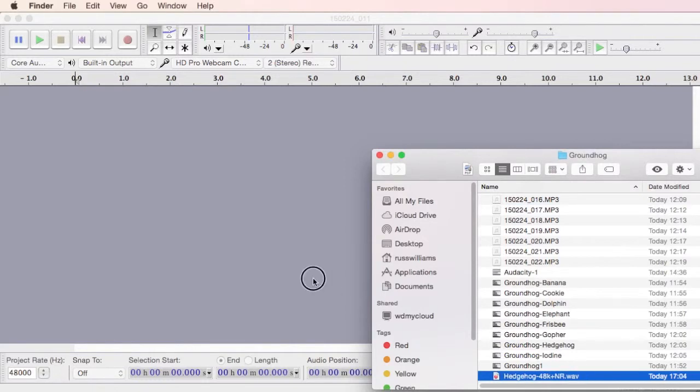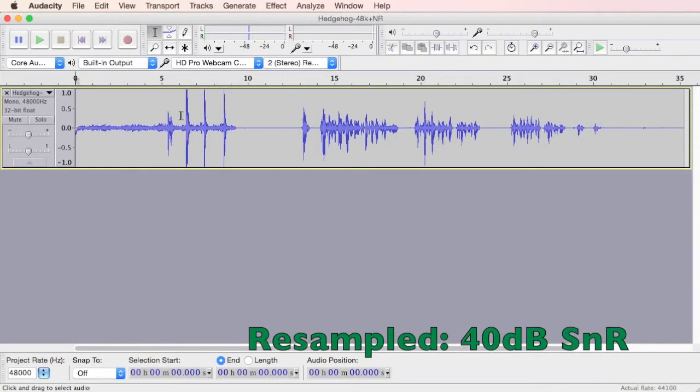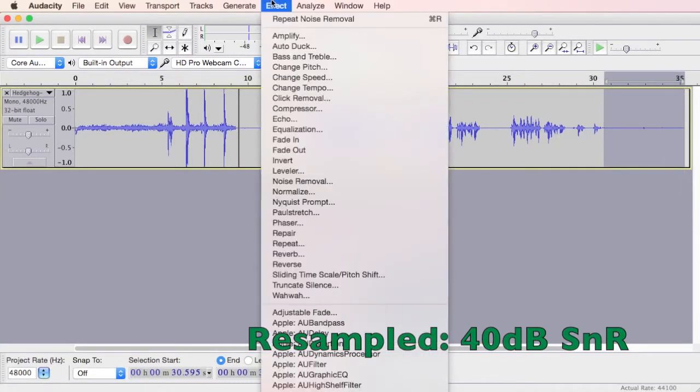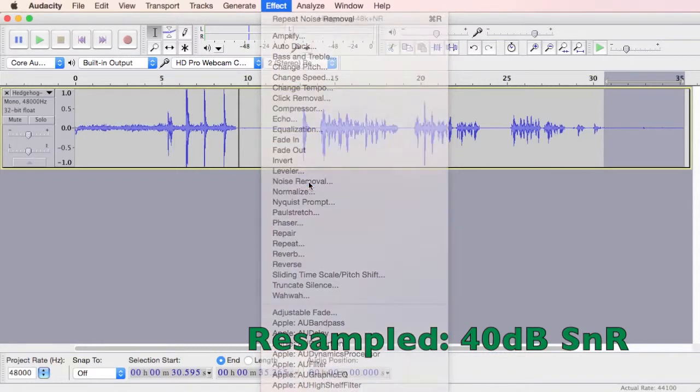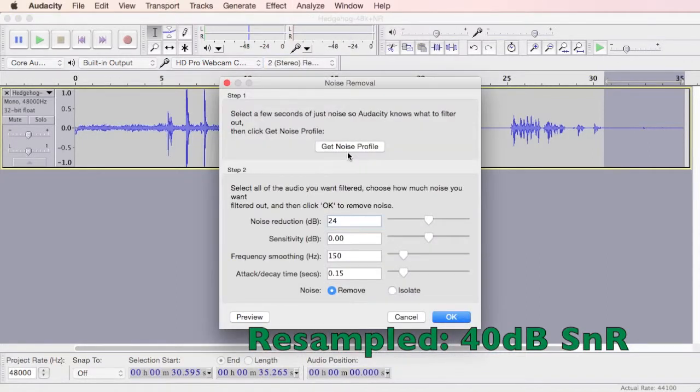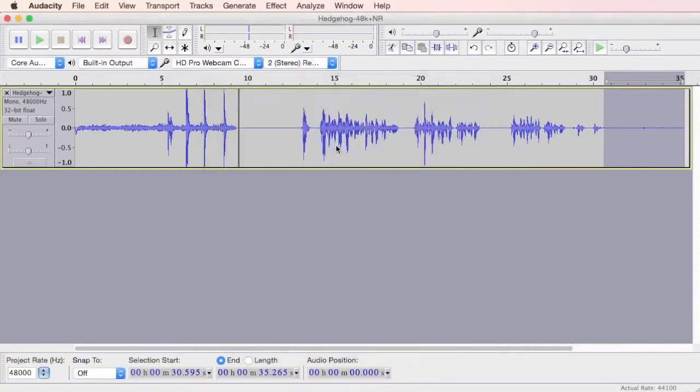There we are. So we now bring in that WAV. You see, got the same as before. Then we'll put a little split in there. See, we've got some noise here at the end, so let's sample that. The conversion to 48 kHz will have introduced a little bit of noise from the conversion, which is why I want to do it here rather than let iMovie do it and not have any idea what it's doing.